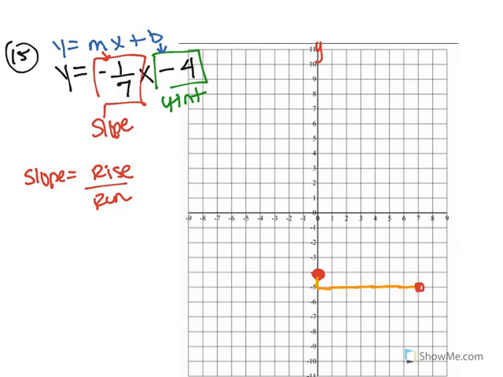So that next point would be here. And see, with you using the graphing tool on the computer, it will go ahead and make this line with those 2 points. And my line is a little crooked. But it will get those 2 points connected perfectly with that graphing tool. But I want to make sure you know you plot that y-intercept first. That will be at -4. And then you're going to go down one line due to the fact that it is negative. And we're going to run it to the right 7. And that will bring you to your next point.